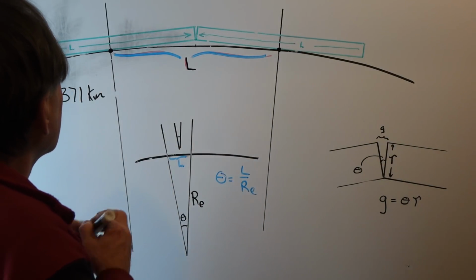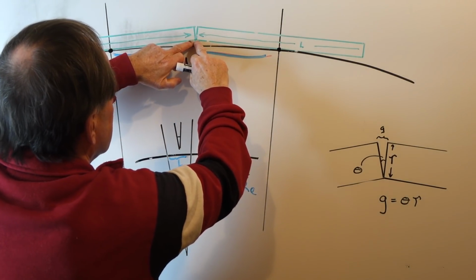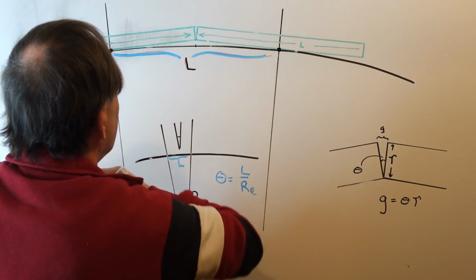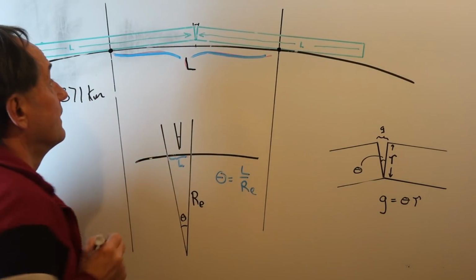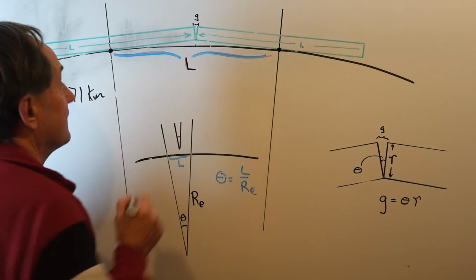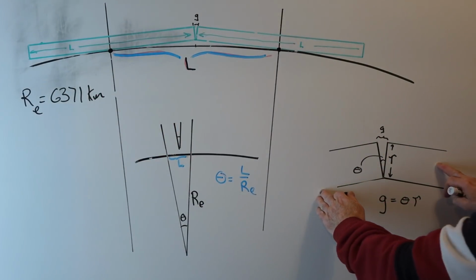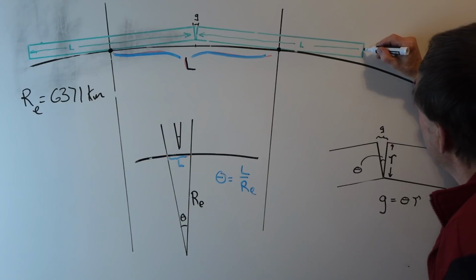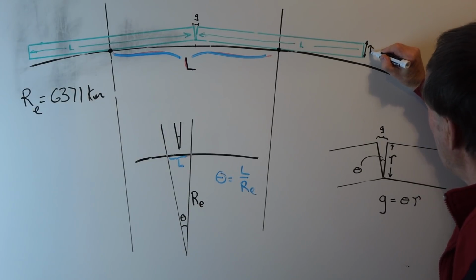Now, if we have the rails where they're just touching on the bottom here, there's going to be a gap at the top here between the two ends. We'll call this little g. And that I'm representing in this blow up here. The thickness of the rail is tau.